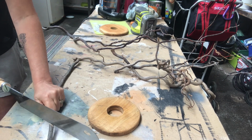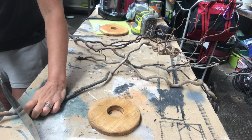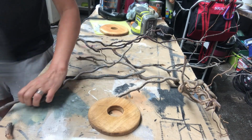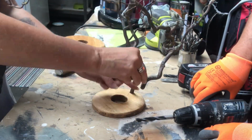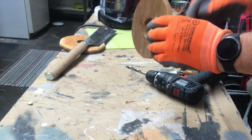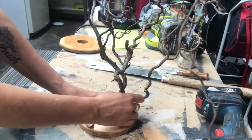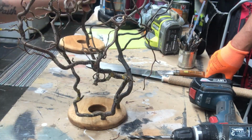And I decided not to make it as tight and dense as the inspiration piece. But you will see where we're going. So I'm cutting all the pieces to size. Now my hubby is here helping me. I'm telling him where to drill and he is picking the right drill bits to fit the branches, and we're just playing around with the twigs until we're happy with the result. Just taking one at a time, drilling, placing it.